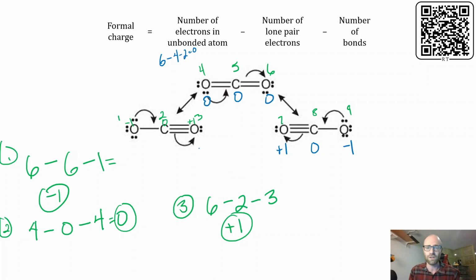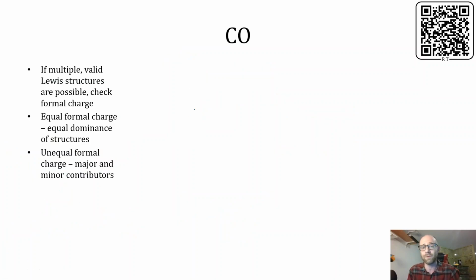Whenever we have formal charges that aren't 0, especially when you have one side being negative, one side being positive, that doesn't look like a good idea. It seems like one side of your molecule is electron rich and the other side's electron poor for not much reason. That's a nice way of thinking about it.